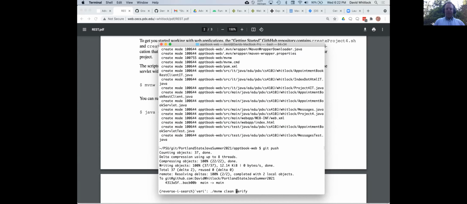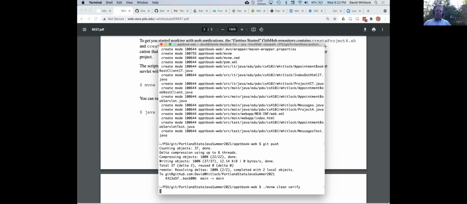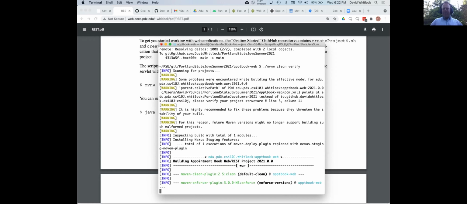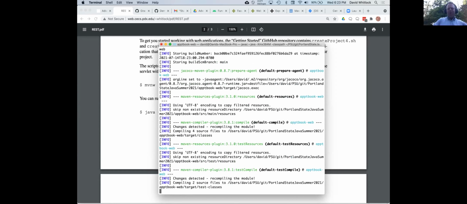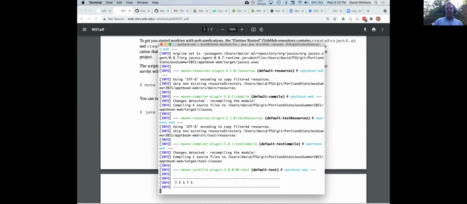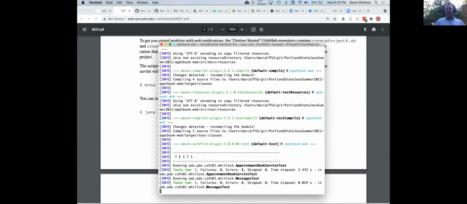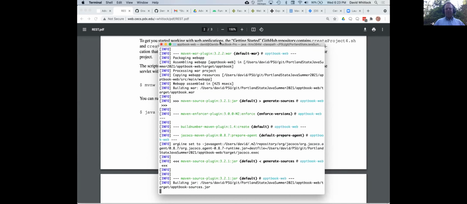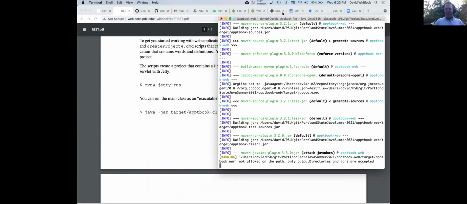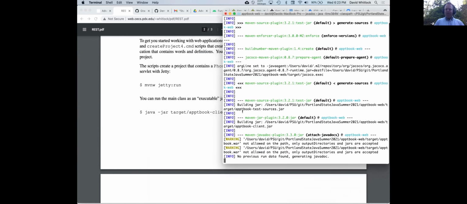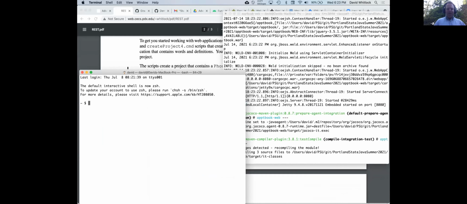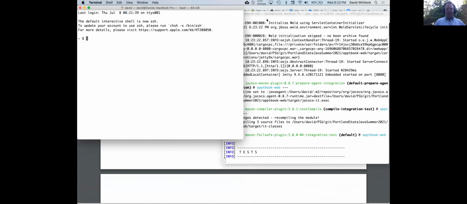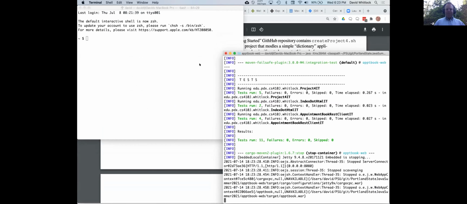I'm going to run that again, because I want all my resources and everything like that. The next thing I'm going to do, I'm not going to look in the code quite yet. I want to show you some of the stuff that the project can do, and then we'll start looking at it. We'll take a break, and then we'll look at the code after the break. And I'm going to move my screen around here because I'm going to have two things going on at the same time. And we'll want to see things happening at the same time.